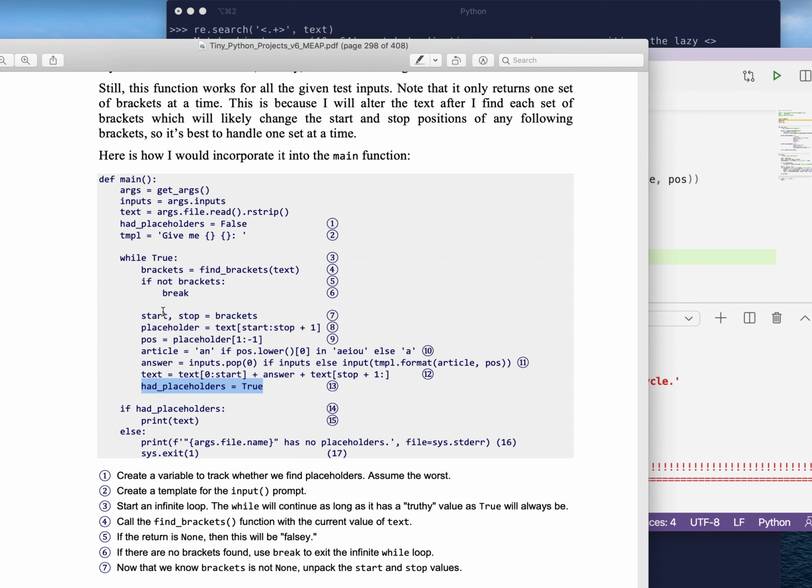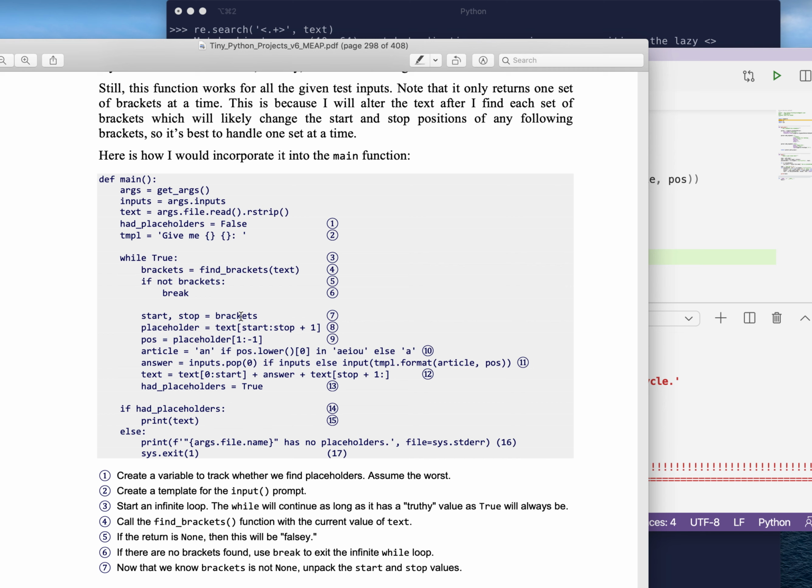Because if I exit out of this loop and I had placeholders, then I'm going to print the new text. Otherwise, I'm going to print this long-handed way of jumping out of the program and saying that there were no placeholders and printing that to standard error and all that. So if there are no brackets, if that's None, then I'm going to break.